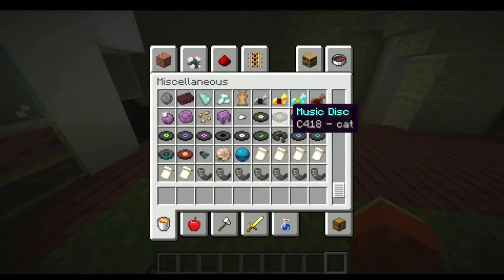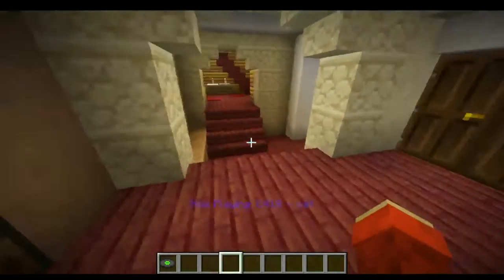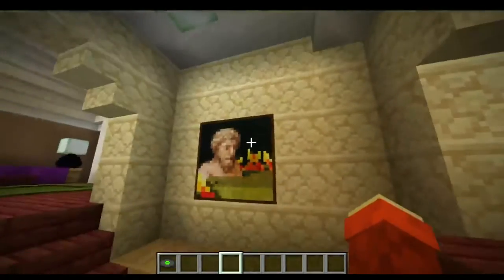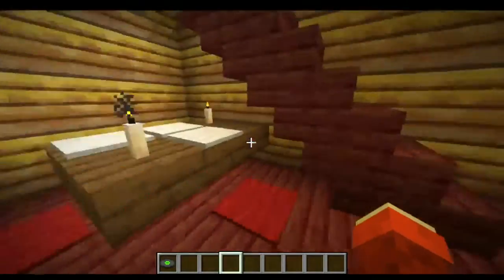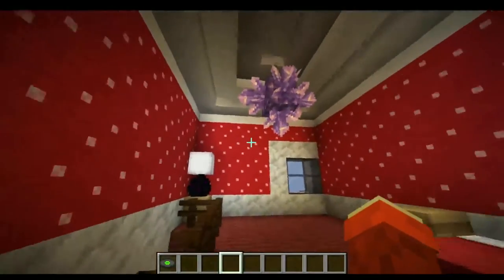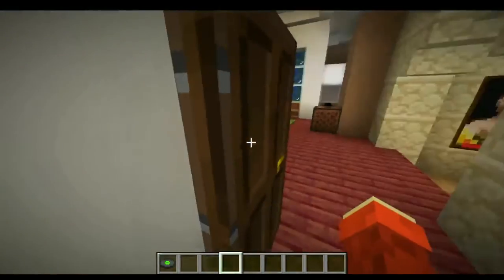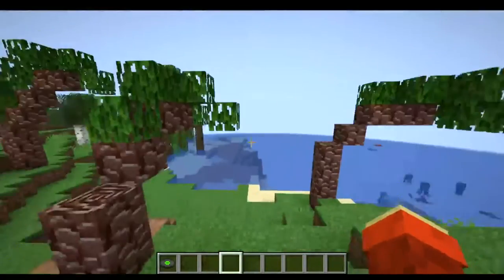So I'm gonna insert a disc here. And then here is the kitchen. A nice painting. And here's the dining area. And up here is the bedroom. Now the thing is, this house took a very long time to complete, so I hope you all enjoy the video.